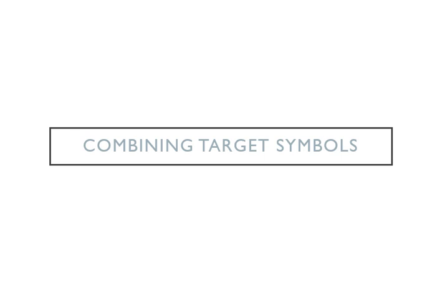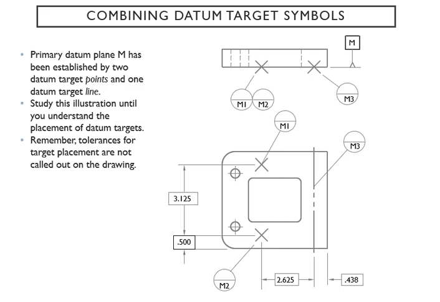All right, so combining target symbols. We'll get into it. In this example, we can see our datum is right here, your primary. It's going to be right there, and this is our part views, and you can see the datum target point, datum target line here. I don't really see the area for now. We have two of them in here, but that's two views of the same part. And then of course we have one line right there.